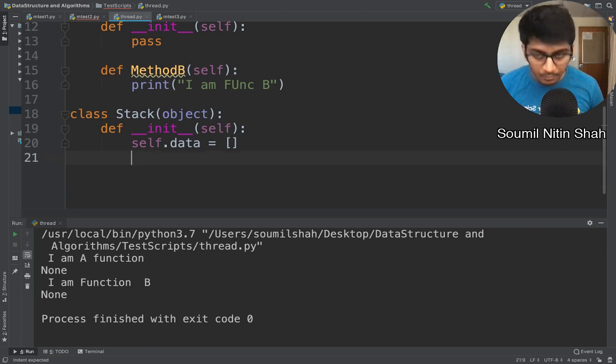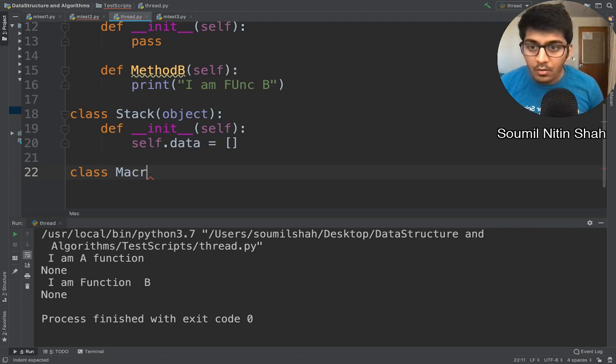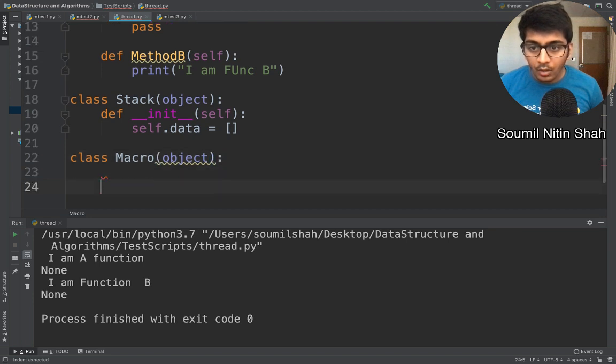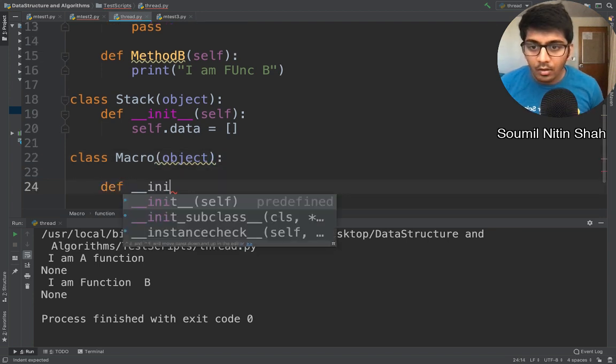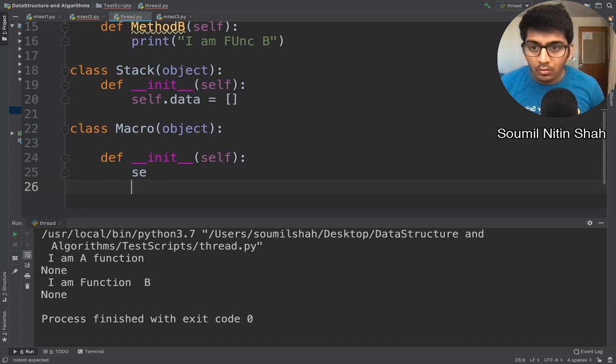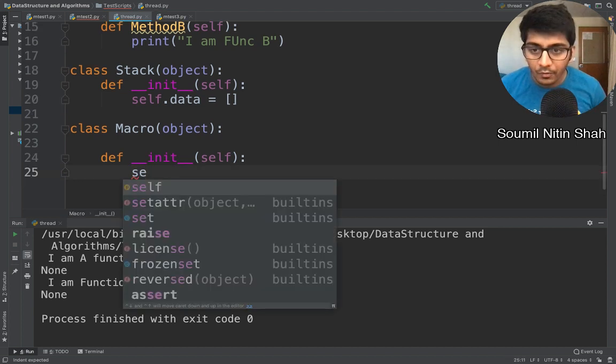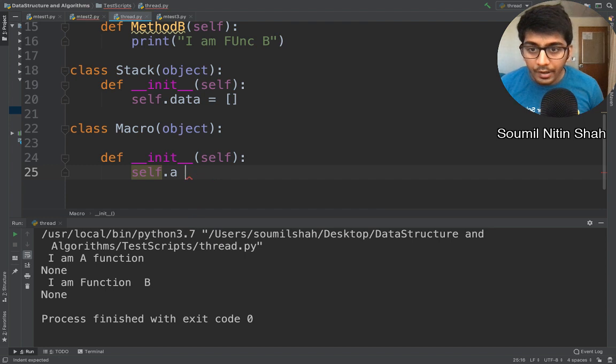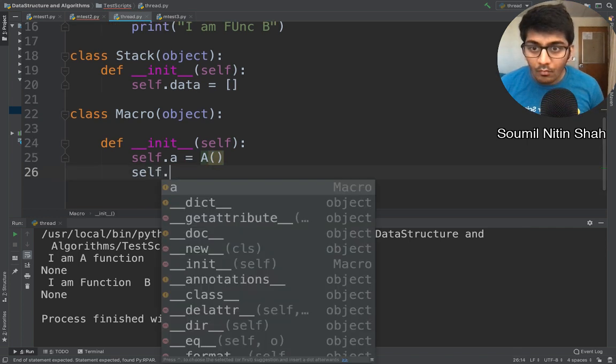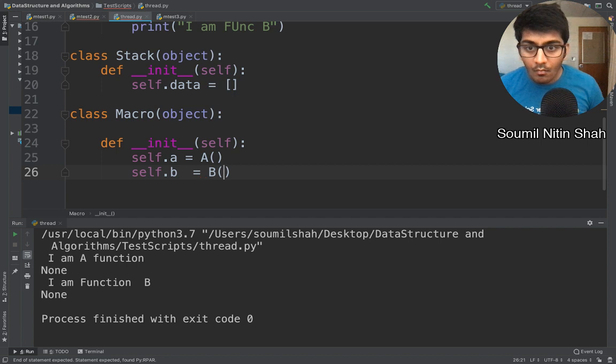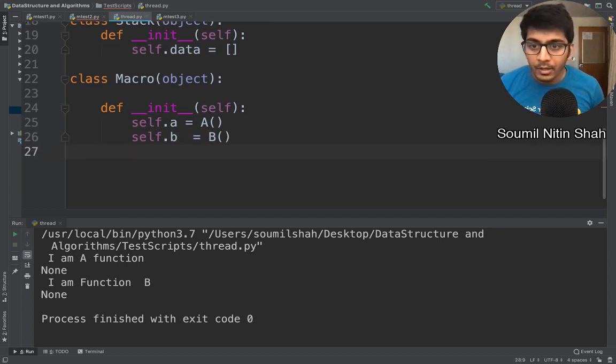Now I'm going to define another class, which will be a macro. I'm going to create an instance of an object inside the class. All right, let's create a stack inside that.